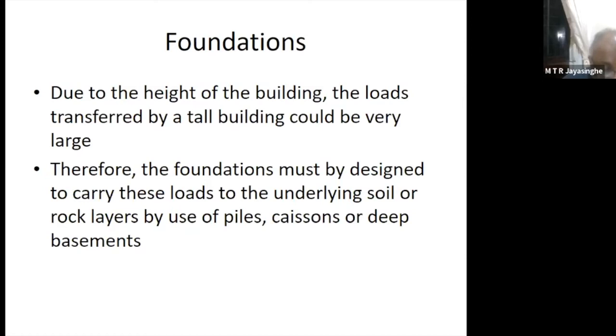To ensure that this kind of high capacity is available, we used 60 megapascal concrete in piles, 60 megapascal concrete. Then you'll ask, what is the cost difference between 30 megapascal concrete and 40 megapascal concrete? Per meter cube, the price difference is only about 1,500 rupees. It used to be about 1,000 rupees. Now it will be about 1,500 rupees per meter cube of concrete. So when you're going for 60 megapascal concrete, it may be about 4,000 rupees more expensive than a normal concrete.